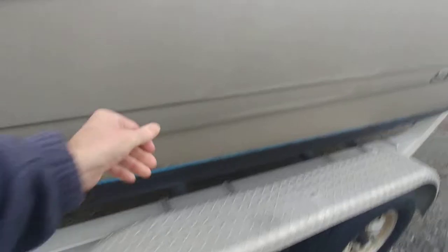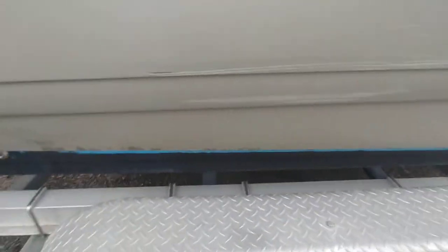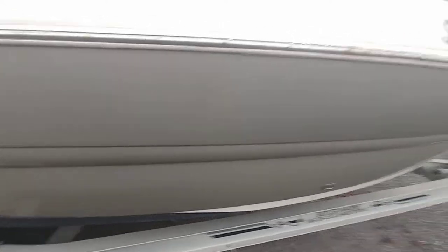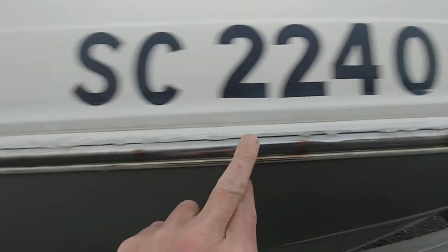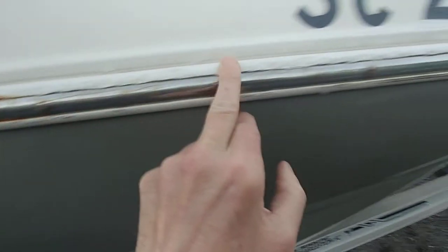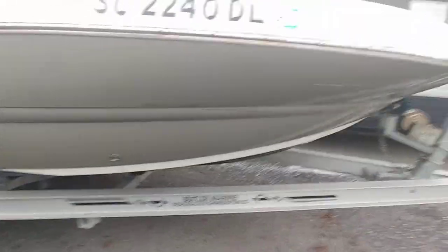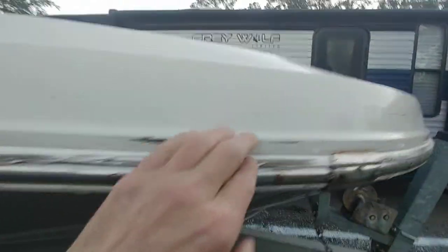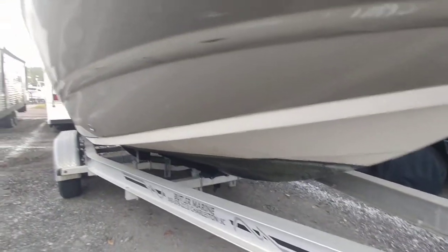You've got some nicks and scratches — it is not in excellent condition by any shape. I don't care, I'm on the water and I'm fishing. But cosmetically, she could use a detail and most of this, some of it will come out. If you look up here — which is why I do these videos — rub rail's chopped up. This is probably the docking side. A couple more nicks and scratches than I'm used to, but then again she's going to be priced accordingly.